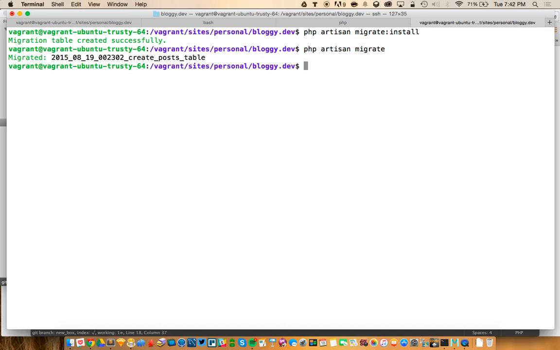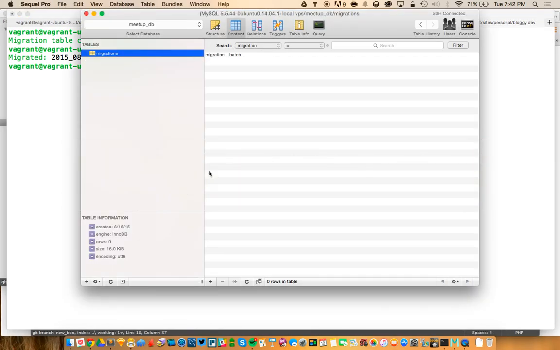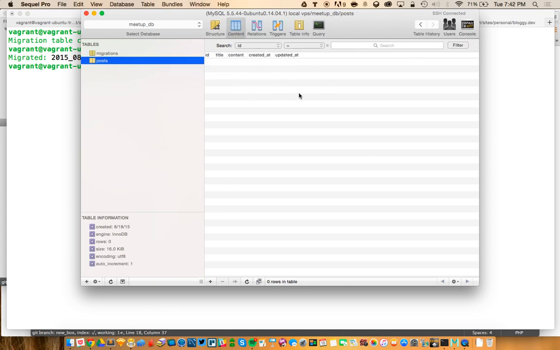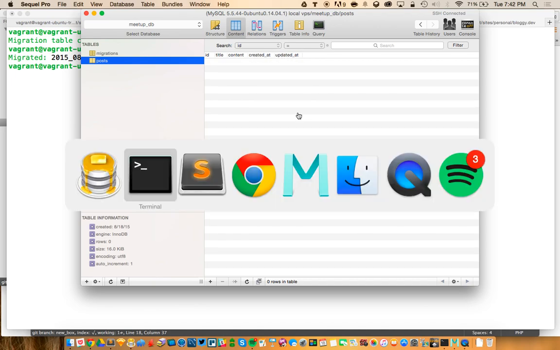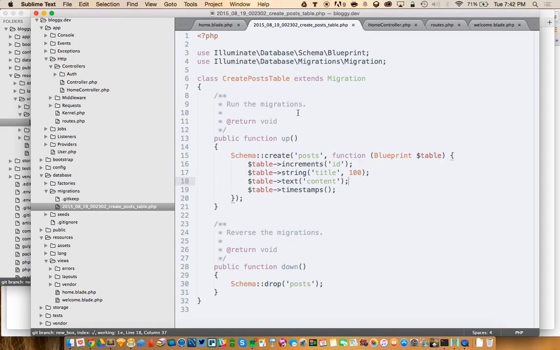And then you can see the name of the actual migration file. I look here in migrations, and it says it ran. And of course, we can see our table here and our table structure. I don't know if I can zoom in. No, I can't. So I've got ID, title, content, and then those are the timestamps right here. It's pretty dope.